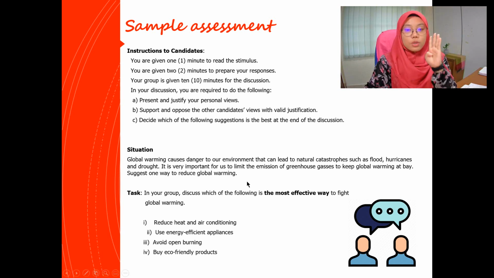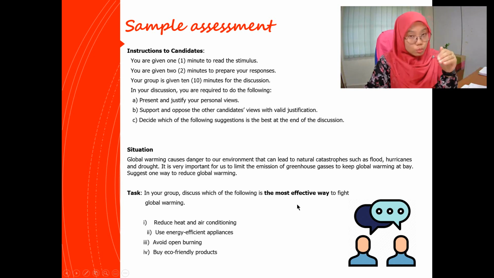So in this situation, you are not allowed to change or exchange the opinion. For example, you are candidate number 1, you are candidate A, but you like point number 3 better, so you want to talk about that. No. First, this is given to you, so you have to talk about it. Later, after everybody has finished presenting their ideas, then you can decide the most effective way to fight global warming, and it does not necessarily have to be one of the points. You can agree with anybody's point, or you can disagree with them as well.